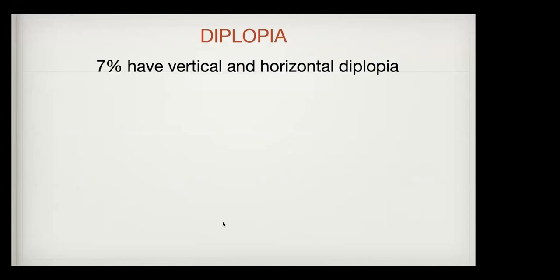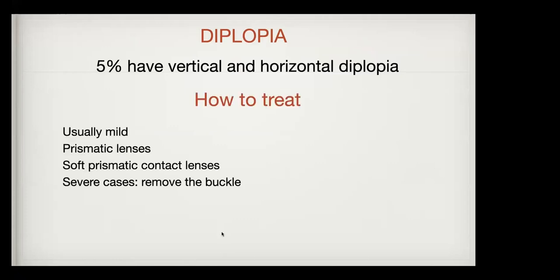So what about diplopia? Vertical and horizontal diplopia. Well, when I used to implant a big macular buccal, I had higher risk of diplopia. Even with this buccal, you might have. So, of course, you have to treat it as you treat every type of diplopia. I also want to tell you that I have developed prismatic soft contact lenses that takes care of mild diplopia very, very well. We can speak about that separately. In severe cases, ideally, you have to remove the buccal, unfortunately.